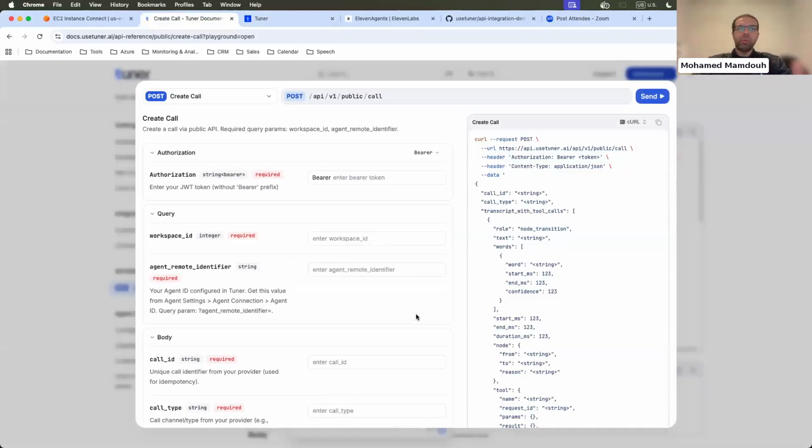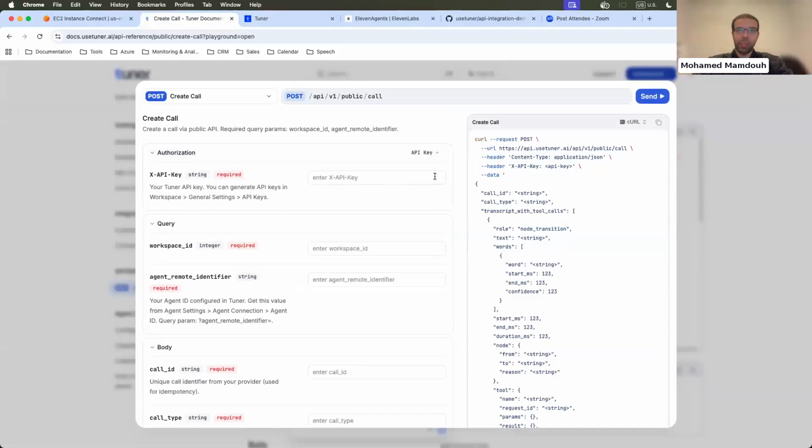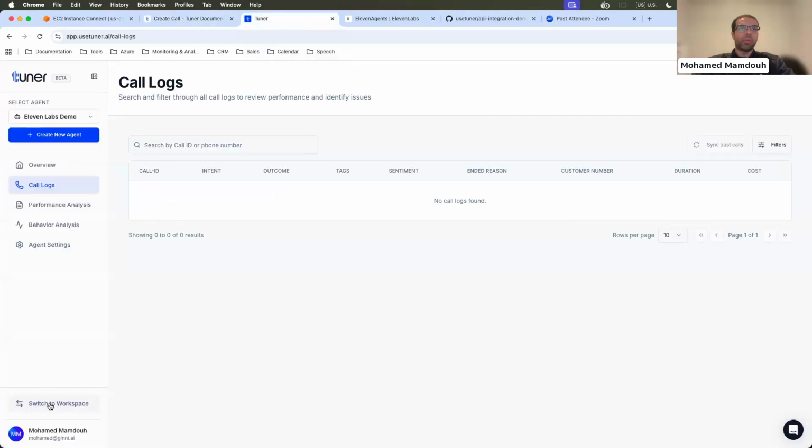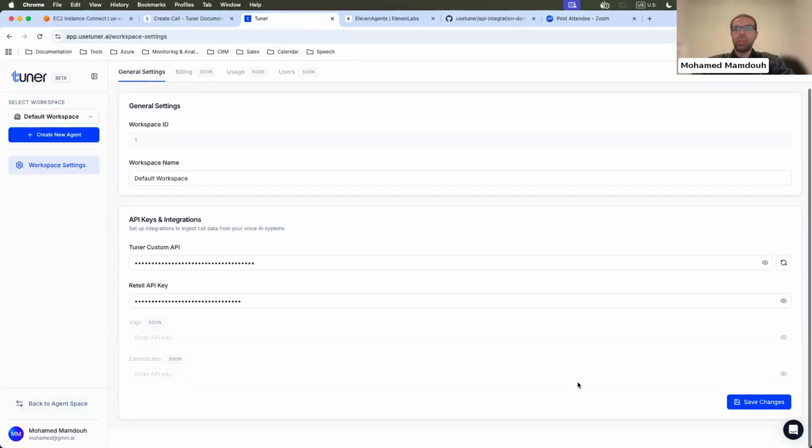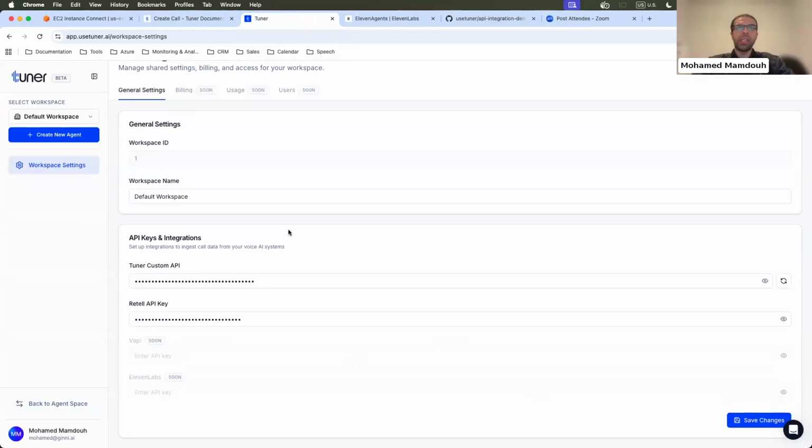Just to mention, we have two mechanisms of authentication. Usually for the API, we use the API key authentication model. In order for you to find your API key, once you create an account on Tuner and go to your workspace, you should be able to define an API key in this section, save it, and after saving it, you would be able to use it directly.